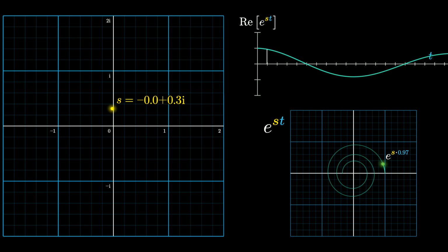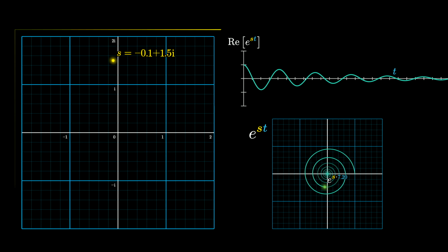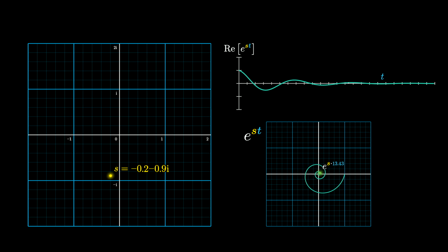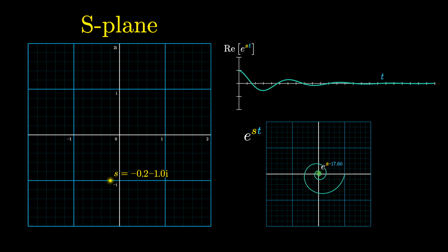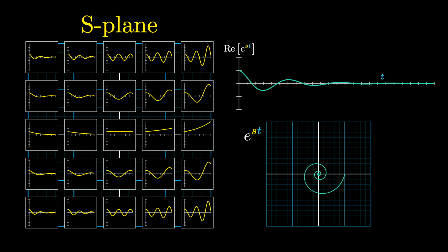Now, in a context like this one, where we are so focused on complex valued exponentials, engineers have a special name for this complex plane that I'm depicting on the left, representing all possible values for that term s in the exponent. They call it, well, the s-plane. A helpful mental image is to think of each individual point on the s-plane as encoding the entire exponential function e to the s times t.